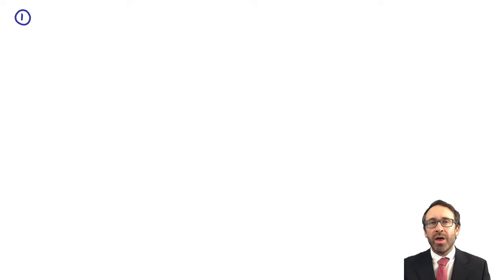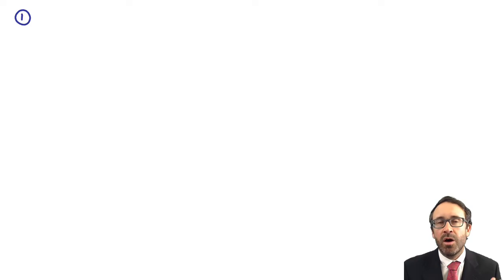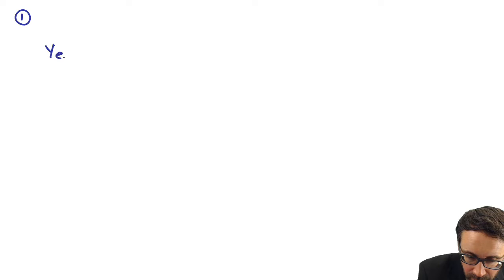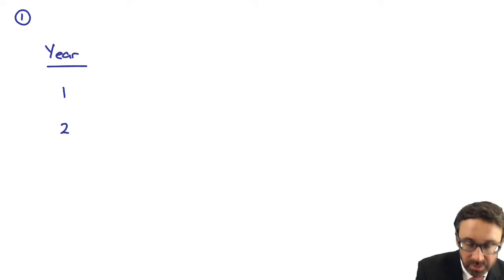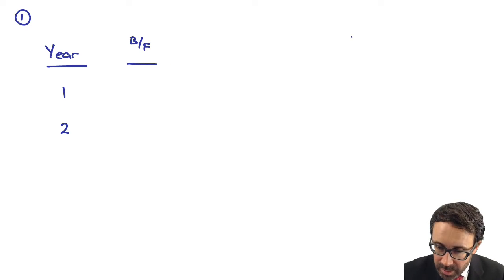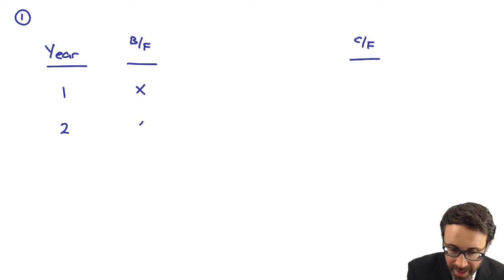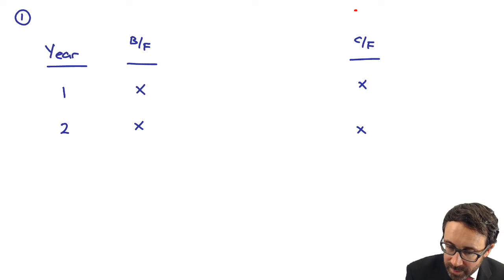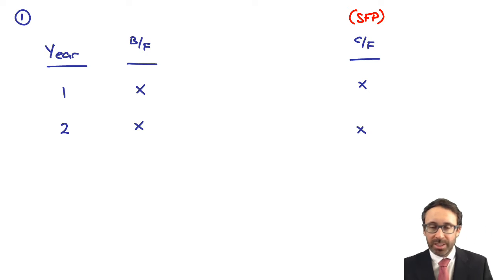For your payments in arrears, all that happens is it just changes the layout of your lease liability table. So we still start off by looking at the year. So year one, should we just go to year two as well? We then still have your opening balance. We then have our carry forward at the end as well, don't we? And it's that carry forward figure that goes on the statement of financial position, doesn't it?